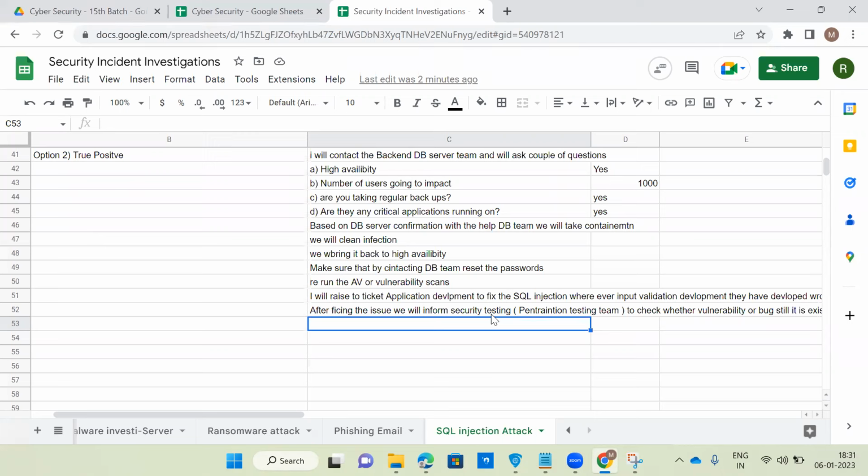They have to run these tests against the OWASP Top 10. For example, SAST, DAST, penetration testing, and validation for all those top 10 categories of attacks. In case any critical bugs exist related to the OWASP Top 10, then we have to inform the application development team that these are all the vulnerabilities and bugs existing from the security point of view. When are you going to fix these issues?